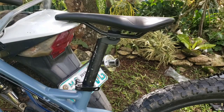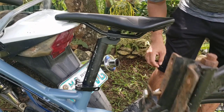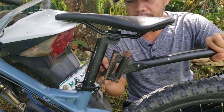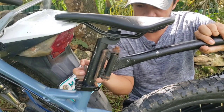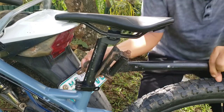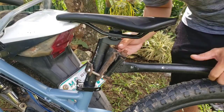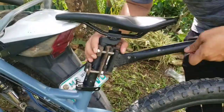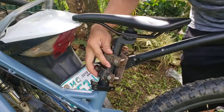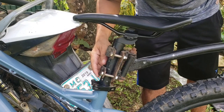Alright. So this is our do-it-yourself bike tow. You simply have to connect it to the seat post of your mountain bike. Right, let's try to connect it. It's there. We just have to fix it using our tools.